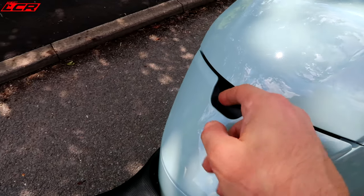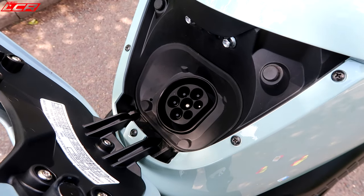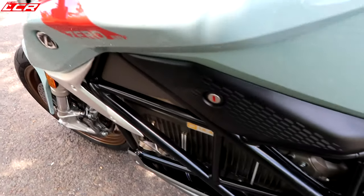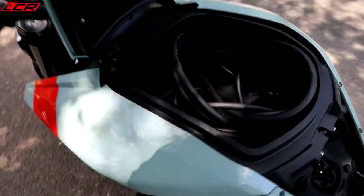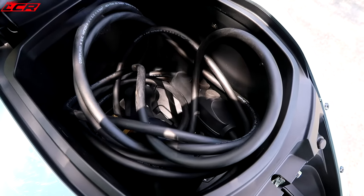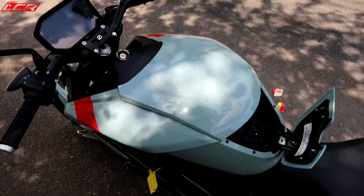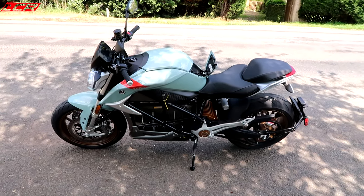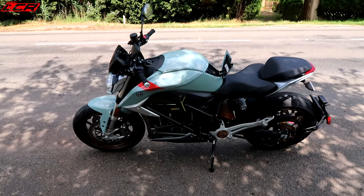In here you've got the charging port — that's like your main industrial type charger you see at the garages. So this will recharge in 40 minutes to 90% charge. There's nothing wrong with that — you can stop and have a bit of lunch and your bike's recharged for another 120 miles. And that's all your cables in that cubby hole there. If you plug it in at home in your mains socket, it's about four hours to charge. Still not too bad.